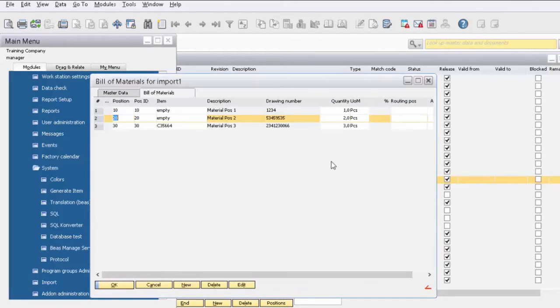And then we see now the drawing number is updated, but also the quantity. Last but not least, it is important to mention that, of course, we can also automate the import process. So we can create a task to load the files and then make the import process.